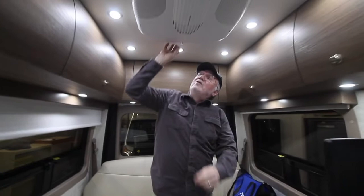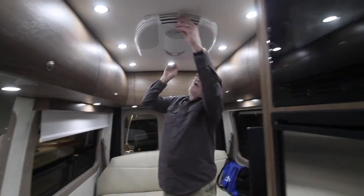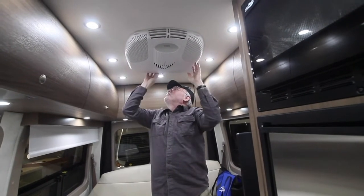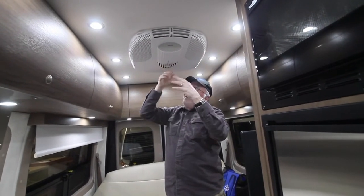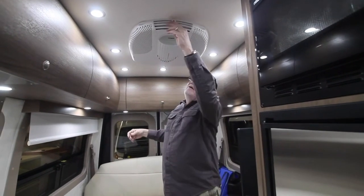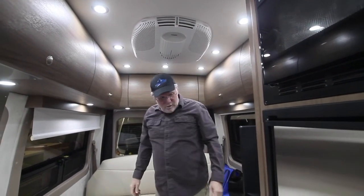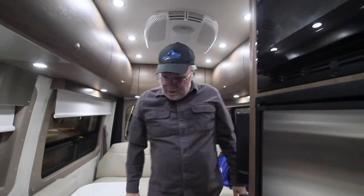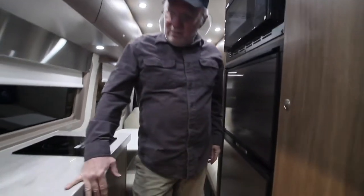The air conditioner is mounted up here, and there's flaps here that open in the front and the back. There's flaps on the side, so you can play around with this, and sometimes you can kind of control the pitch of the noise, the fan, or the direction of the air if you don't want it blowing right on you. Oh, we didn't do the bathroom. Let's go up here and we'll finish up at the most important part, maybe.